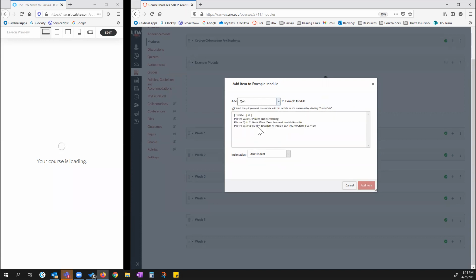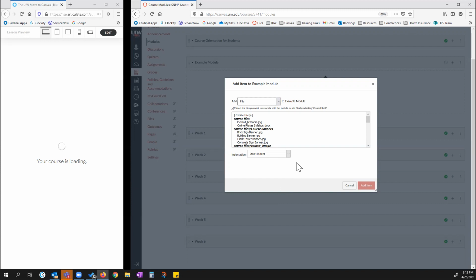Quizzes, same concept, any that are built, as well as create a new one. You can do links to your course files. If you have very few files, this is a completely reasonable way to add them to a module. Otherwise, you might want to think about making a page if you have multiple documents, right? So if you've got lots of stuff to look at, that might be chunked and categorized onto a page a little bit better. Adding individual links down your modules can get a little cluttered, and it's not very student friendly.